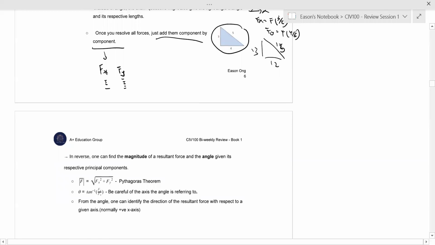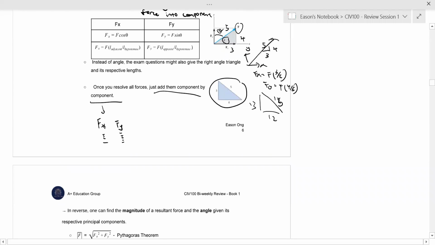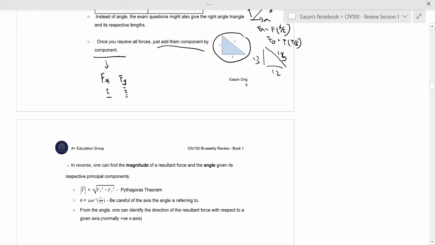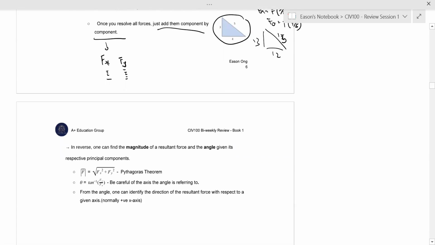So just now I was teaching you about force resolution, which means that I'm given a force that is not lying along the axis, and I know how I'm supposed to resolve that into fx and fy. Now let's say I already add and subtract all the forces in my components, how am I supposed to combine these forces back so that they become a single resultant force with magnitude and direction, right? Remember, force is a vector, so in my final answer I need to have a magnitude and direction. So to find the magnitude of my force, I can use the Pythagoras equation, which says that the magnitude of f is really just the square root of fx squared plus fy squared, right? This is directly the result of Pythagoras theorem.